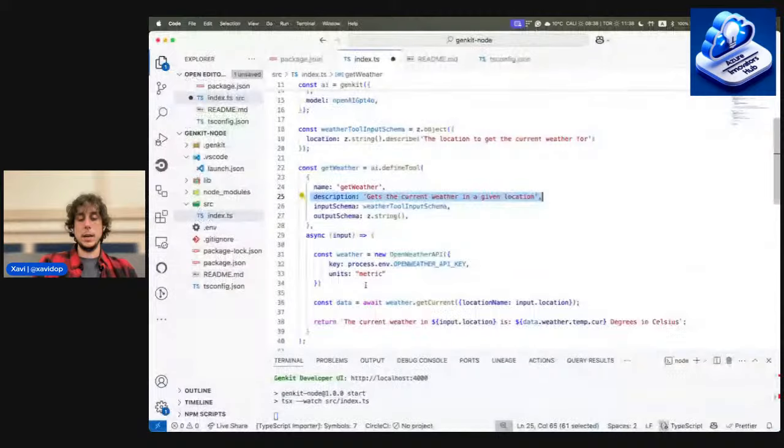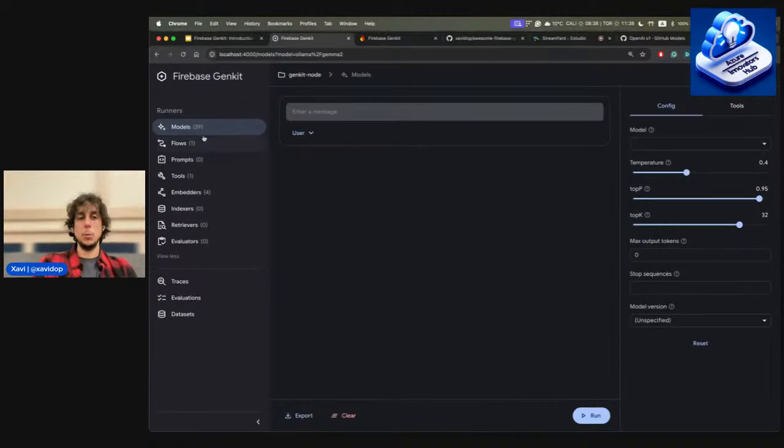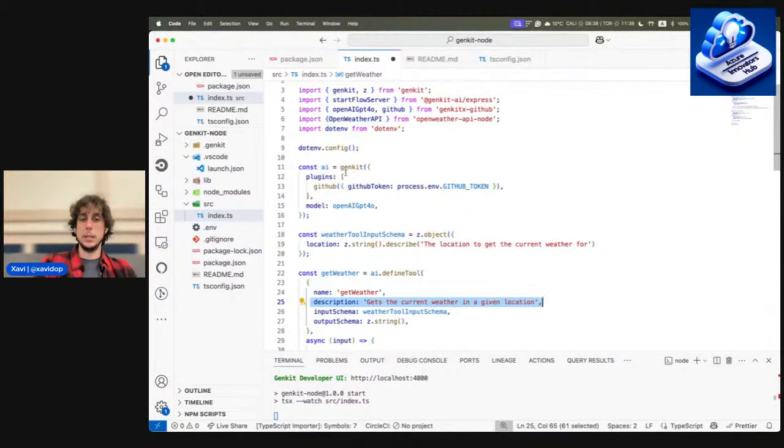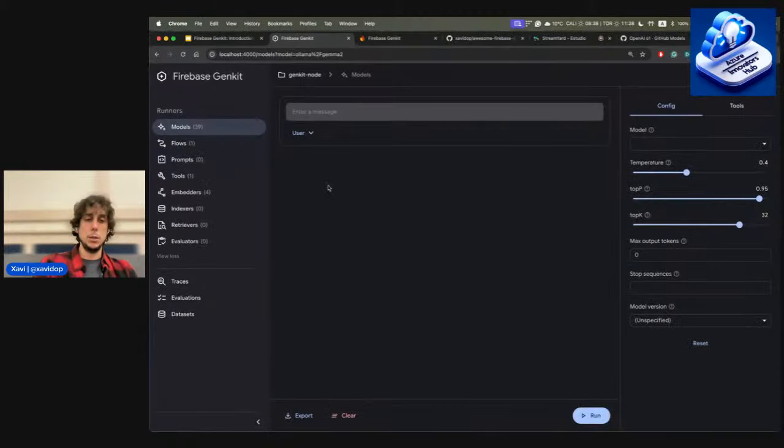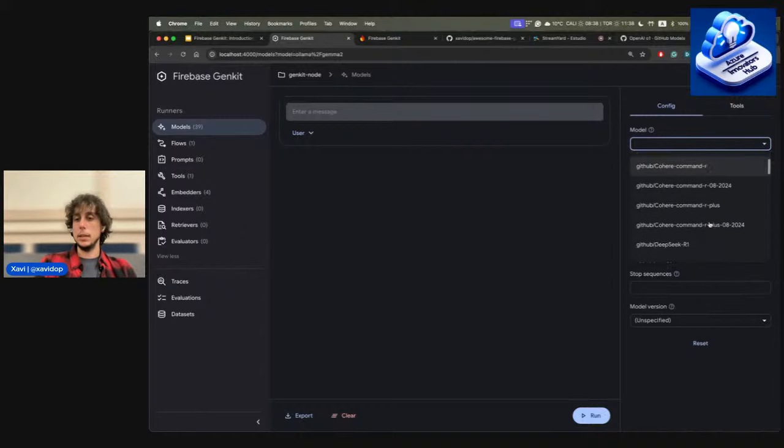I have this running locally, and here you can see that since we have instantiated the GitHub plugin in Genkit, we have 39 models. So you can go here and choose the model that you want.